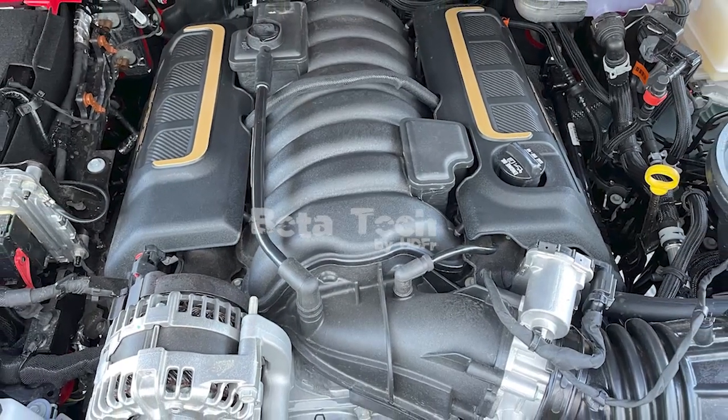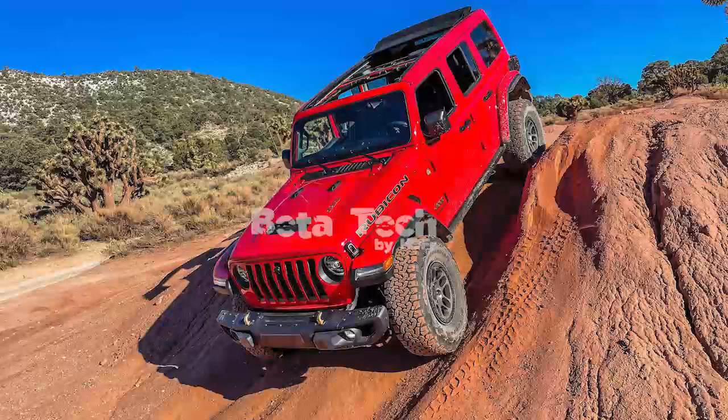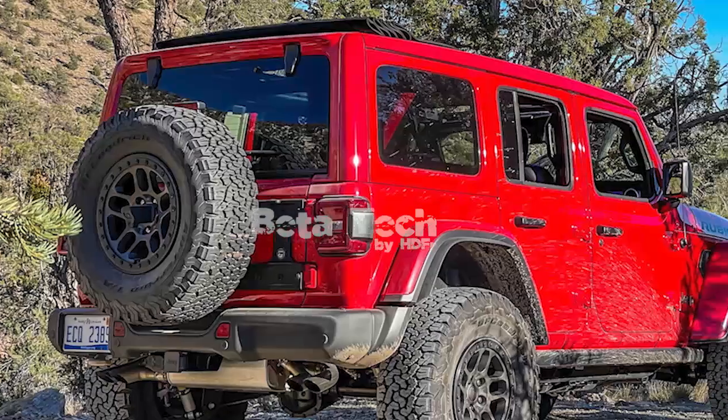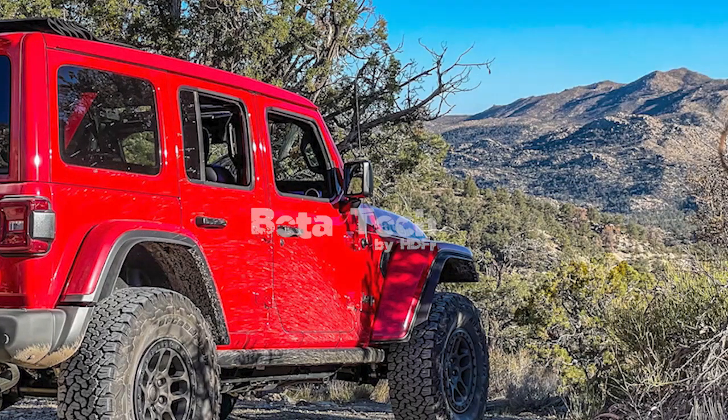At the risk of wearing out the phrase, Jeep's new 2022 Wrangler 392, equipped with the company's potent 6.4-liter V8 engine, is the absolute pinnacle of what a Wrangler can and should be. To say we're excited for the year to come would be an understatement. We've got big plans for the next 12 months. Of course, there will be wheeling, that one is a given. We'll also report what it's like to live with the V8 Wrangler daily, which we suspect is what more people are going to be curious about. Without further ado, let's get into it.